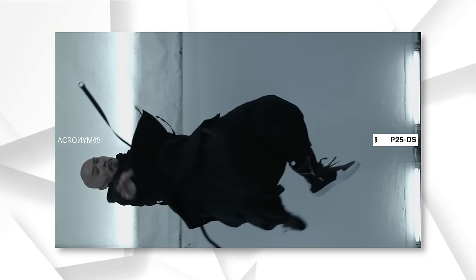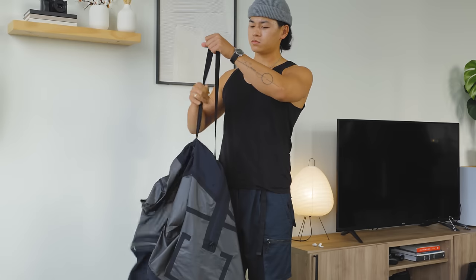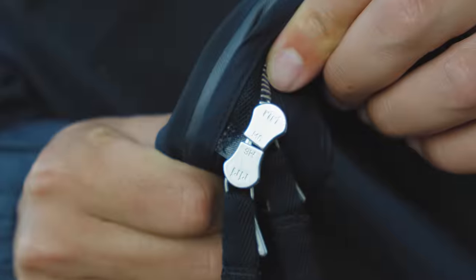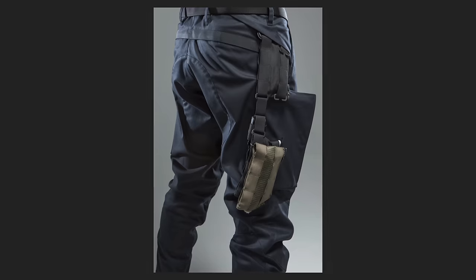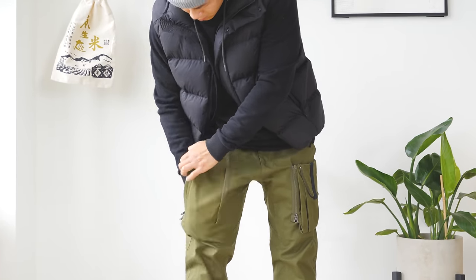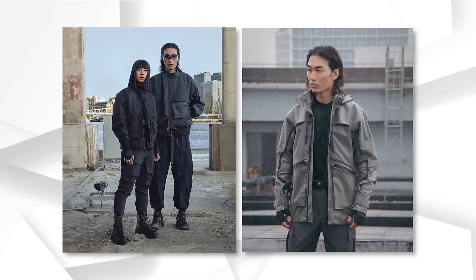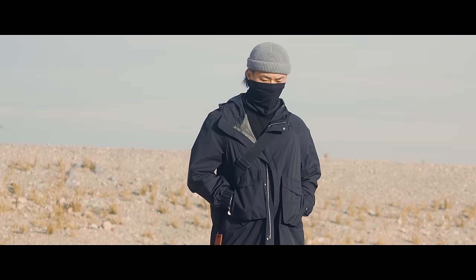Acronym is what you'll think of with this fashion style. Designer Errolson Hugh has a martial arts background and incorporates a lot of movement from a traditional gi into his garments — that whole mindset of being practical and easy to move in is the philosophy of this style. What you want to look for is garment technology, which is basically performance: ventilation, breathability, water repellency, stretchiness, double zips, modularity. You'll also see a lot of military inspiration. The standard look includes running sneakers as a staple, especially in summer, and boots for winter. Check out these cargoes — modular pockets, adjustable cuffs, water repellent, with a dedicated foam pocket and a lot of pockets in general. You'll also see a lot of these types of jackets for inclement weather. These fits are typically topped off with a sling bag — that's your typical tech ninja look.